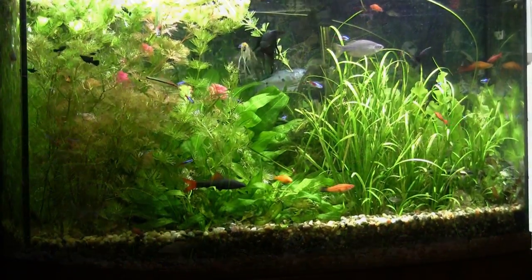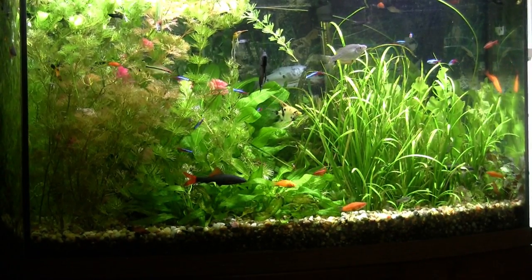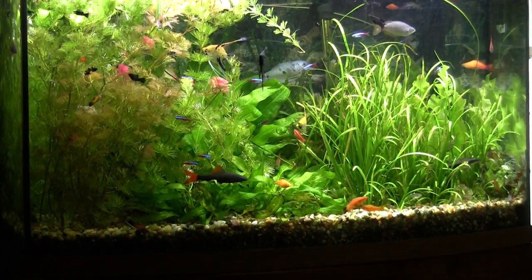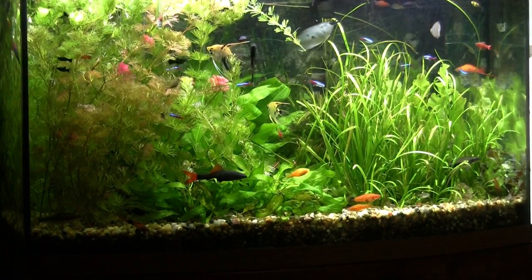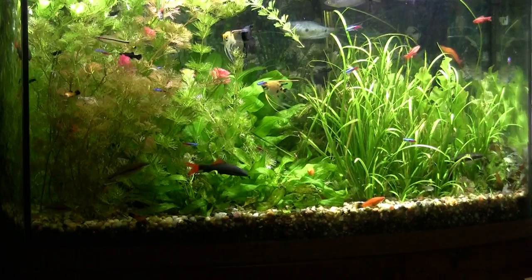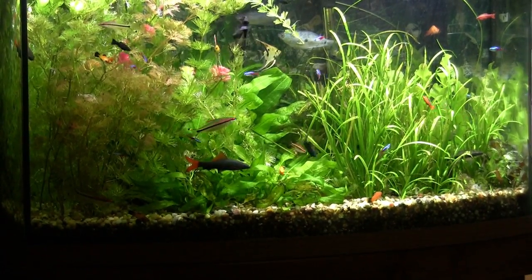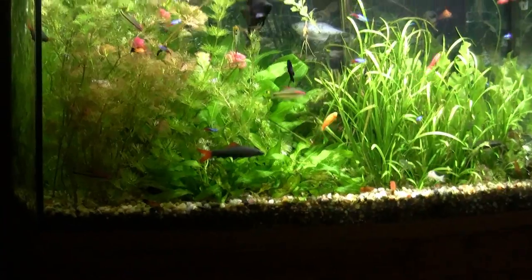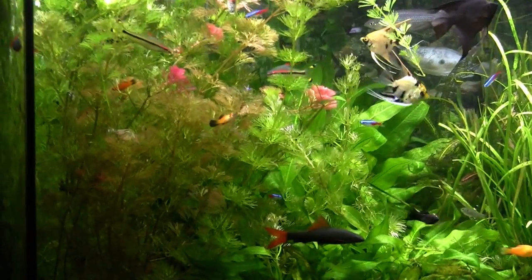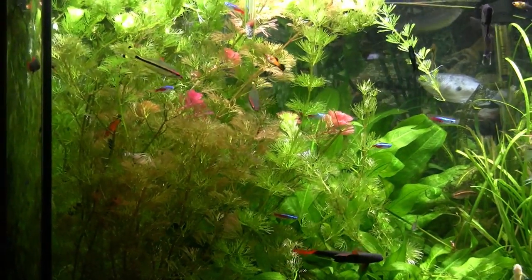Okay, back over to the bow tank — the original one. It's overgrown and I really need to do some work with it. The valisneria are just overtaking everything like grass. Behind it there's a beautiful plant that we moved — we thought we were going to lose it in the moving, but as it turned out it's thriving pretty well. Over in the corner we have the Kabamba just going to town, and that's where we're getting cuttings for both the pond and the corner tank.